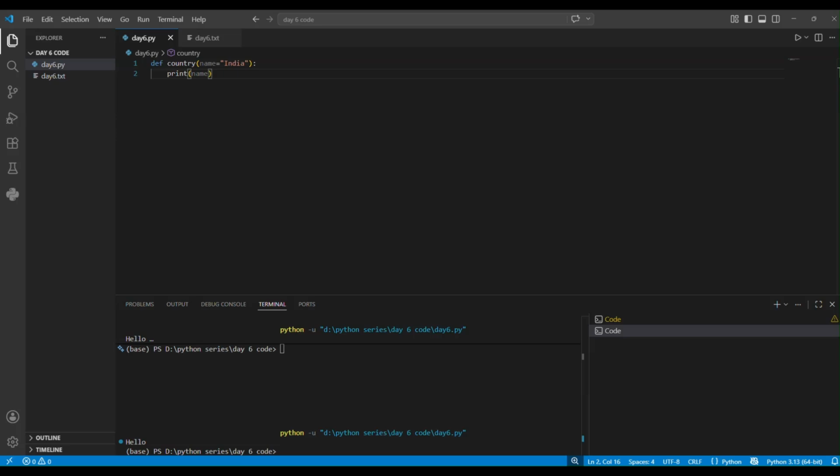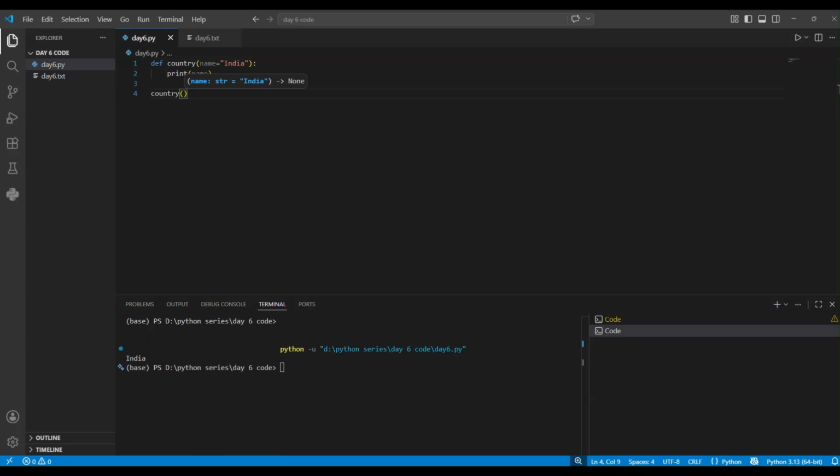Its default value is India. Now let's call the function like here country and parentheses. We did not pass any argument. So what do you think will happen? Many beginners think Python will give an error, but it does not. Instead, Python says no value was provided, so I will use the default value. Output: India.